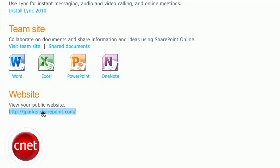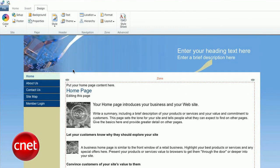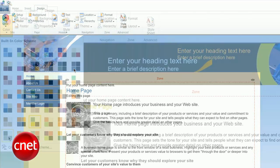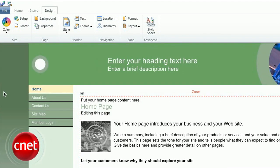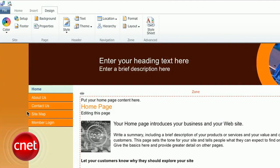When you're ready to share your wares with the world, you can use Office 365 to create and maintain a public-facing website. The service gives you several layouts, and you can pick from hundreds of themes to match your type of business. You can make further changes to style and text for even more site variations, and also add custom CSS code if you want to create a style sheet of your own.